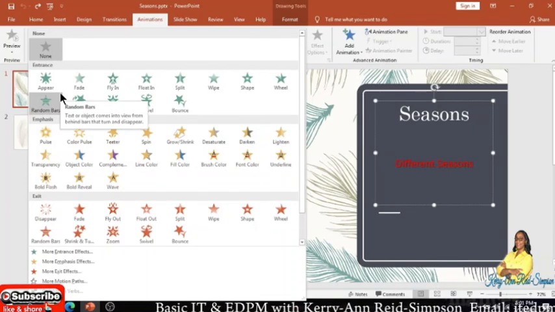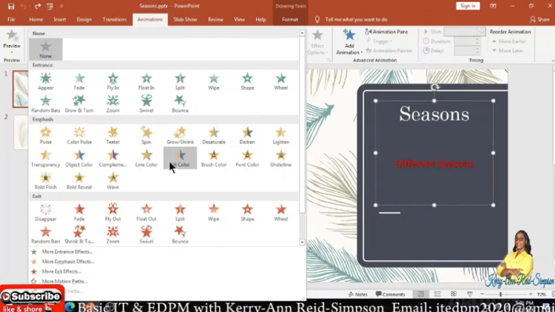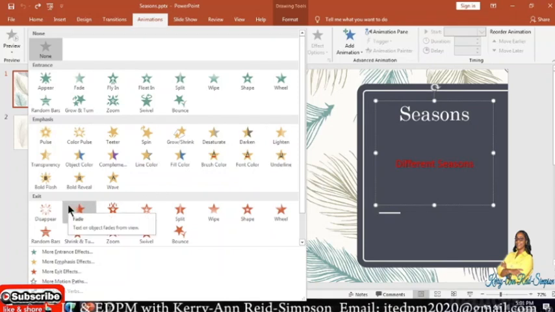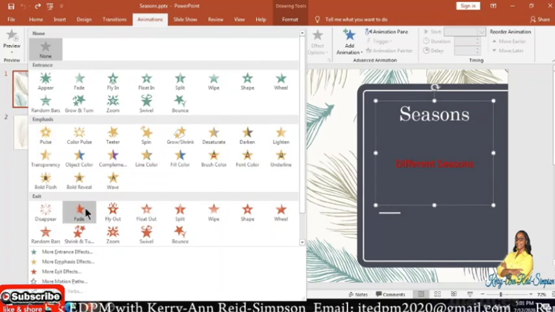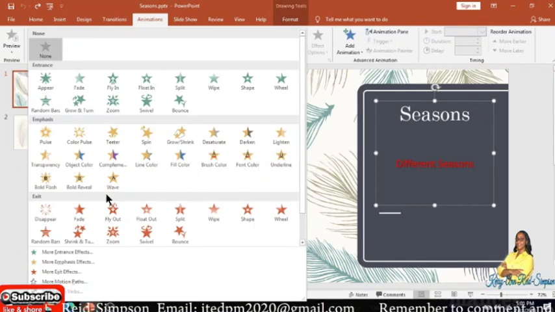If you want something to emphasize what you are animating, you can choose something from the emphasis section. You have another section that has exit. So if you're leaving the slide presentation and you want to indicate that you're finished or this is the last of it, you can use an animation from the exit section.